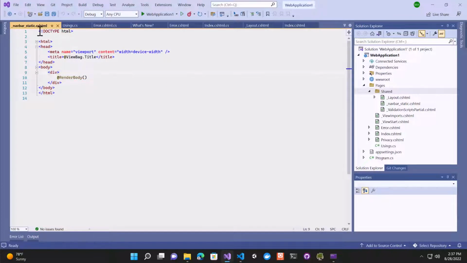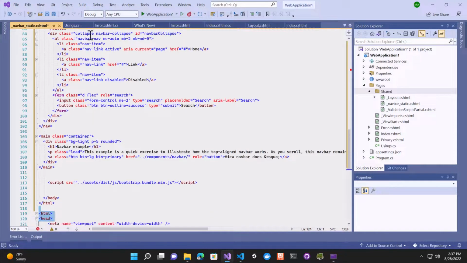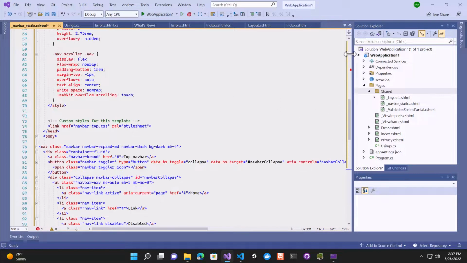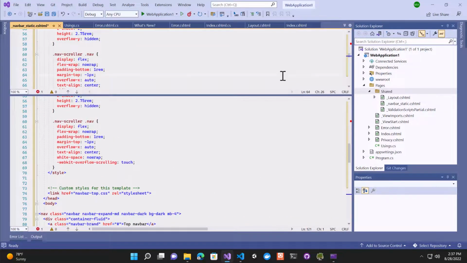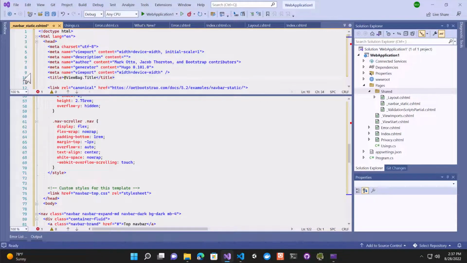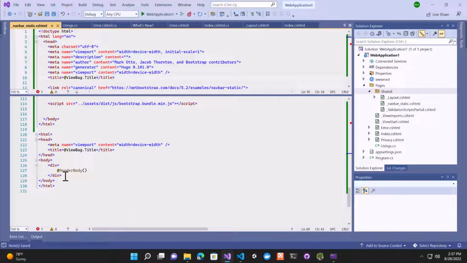So let's delete this and paste our code here. Let's keep the meta and the head, so we go back to the top. We can split our screen here. And we want to replace this, and we want to keep the body.